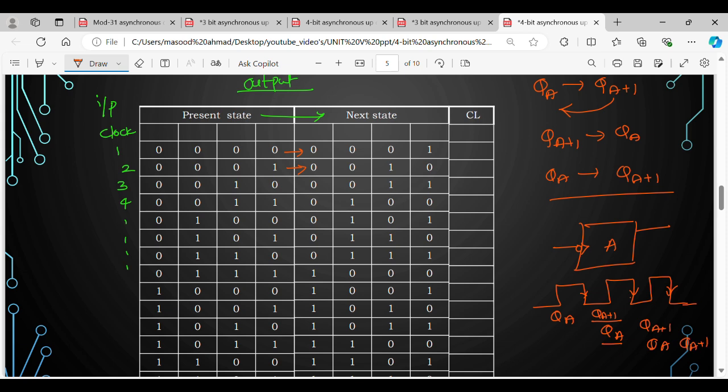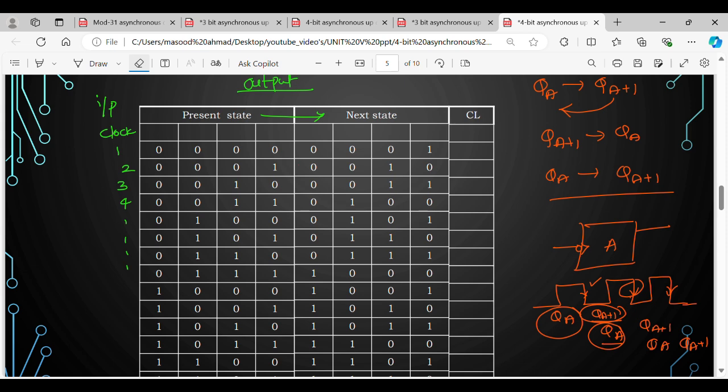So what I mean to say is, QA will get updated upon application of the clock. The updated value is nothing but QA with respect to the next clock. This is what one has to understand. QA upon application of the clock is what we are calling QA plus 1. That is nothing but QA itself, QA getting updated. So before updation it is called QA, after updation it is called QA plus 1. Then for the next updation, QA plus 1 itself is called QA, then it will get updated. So this one has to know. Once this is clear, it is very simple.